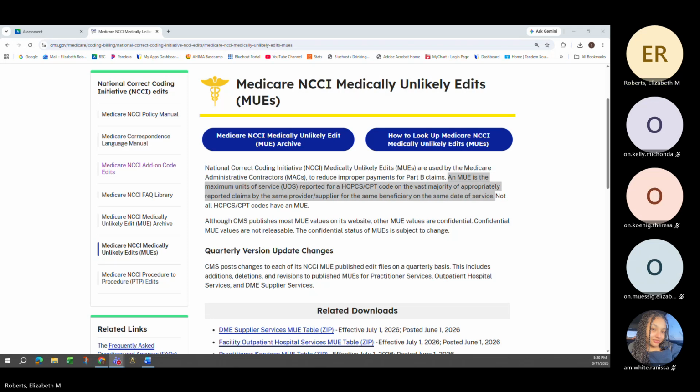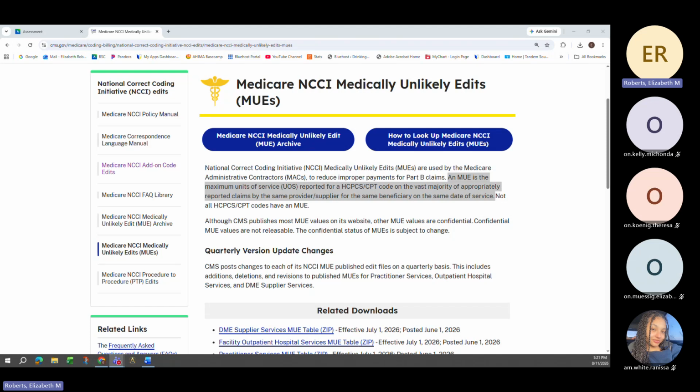So with these allergen immunotherapy vials, when they mix these vials, they can only mix 30 units, because that's all they can bill for. If they mix more than 30 units, if they mix 32 units and bill 32, or if they mix 60 units and bill for 60, they're going to get denied, right? The maximum number of units that they'll get paid for, regardless of how many they mix, is 30. So anyways, that's an MUE, medically unlikely edit, which identifies the number of units.